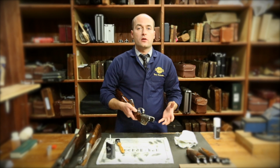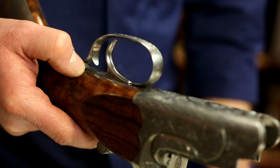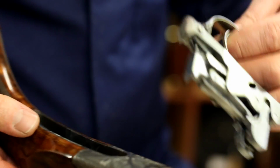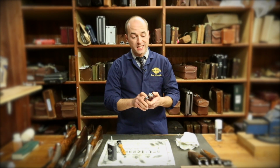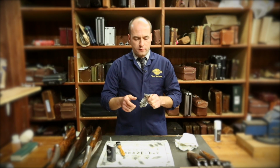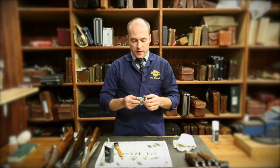With the sporter, it's a lot easier for the mechanics and the internals of the gun to be cleaned. At the back here, you'll see a thumb release. That's simply a button that you push with your thumb, grip hold of the trigger guard and rotate the trigger unit out of the gun. You will generally find that the gun is cocked, so it's best in this situation to hold both tumblers and gently release each side, being careful not to just fire it off because it could hit your fingers and damage some other bits and pieces of the gun, but to do it under slow release.